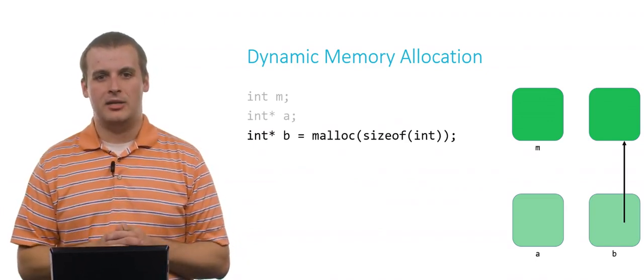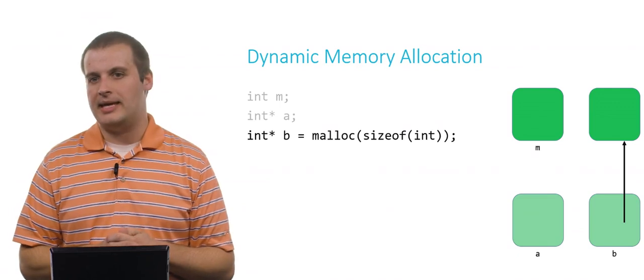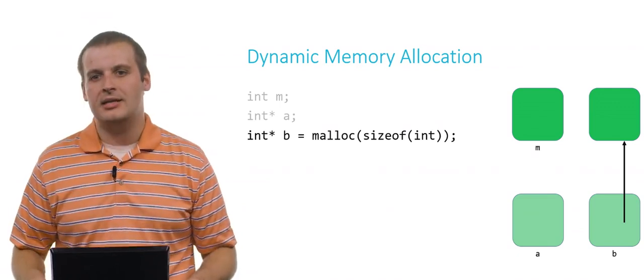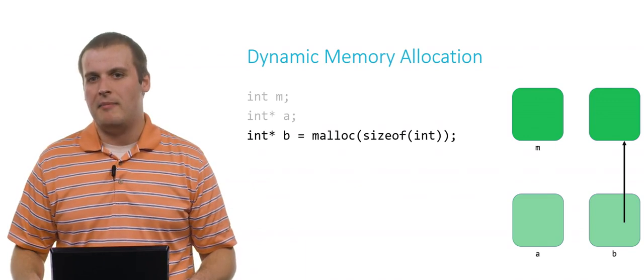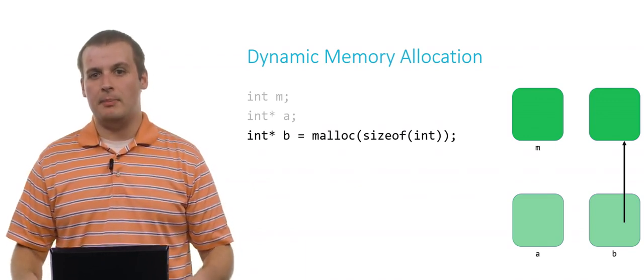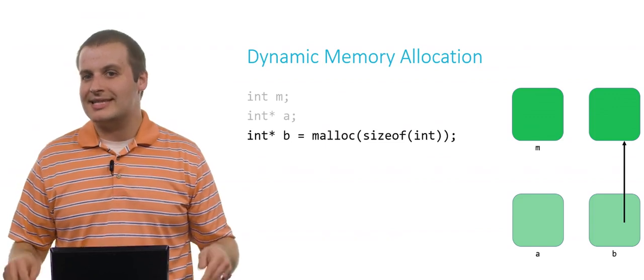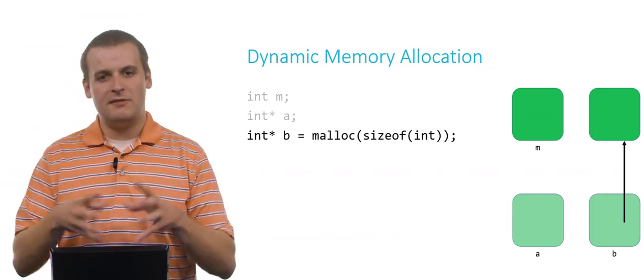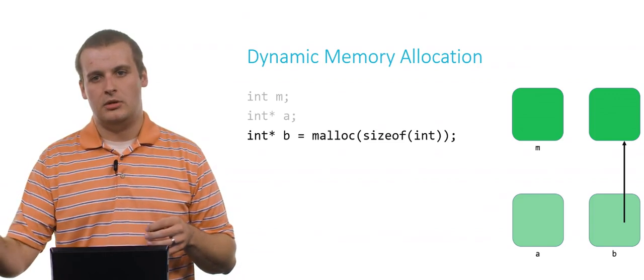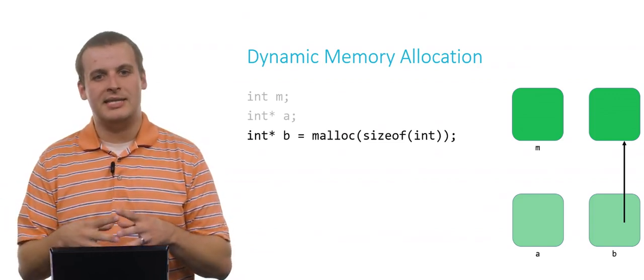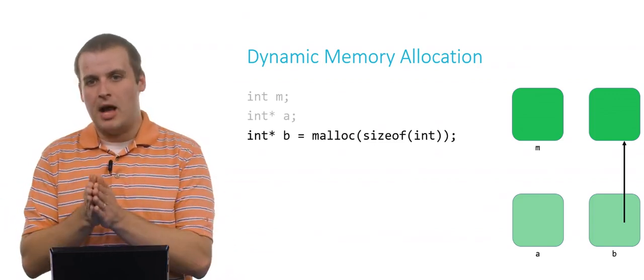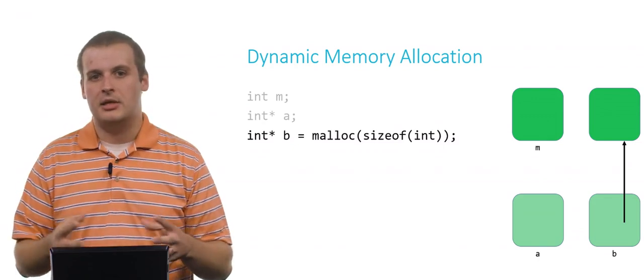We've allocated one block of memory on the heap. Notice that the top right box there does not have a name. We malloced it. It exists on the heap. But b has a name. It's a pointer variable called b. That lives on the stack. So it's a piece of memory that points to another one. b contains the address of that block of memory. It doesn't have a name otherwise, but it points to it.